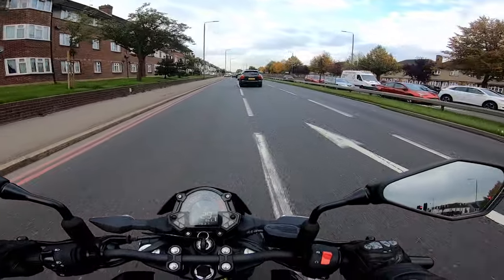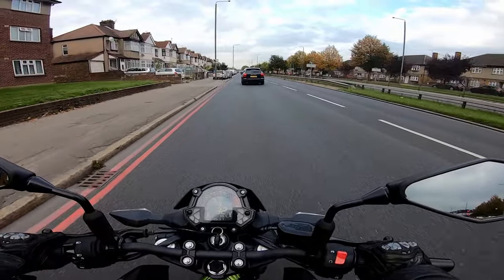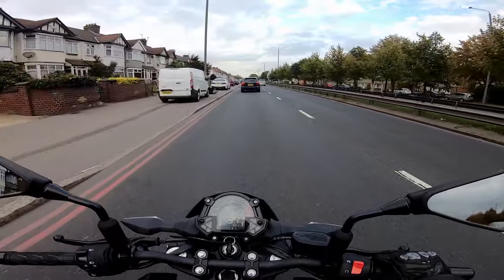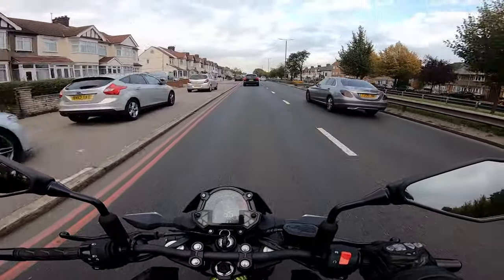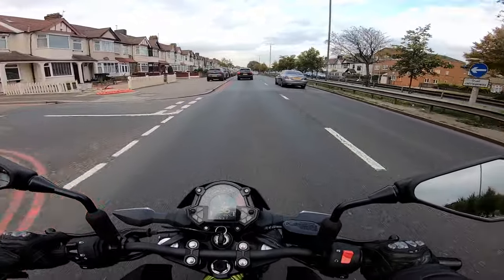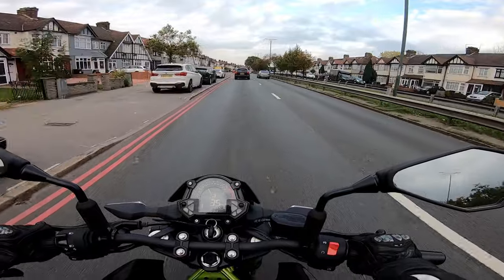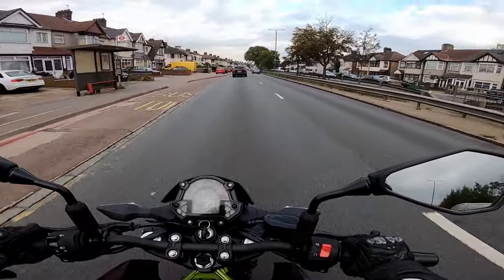In terms of wind noise, this isn't a quiet helmet in my opinion. Of course it depends on your bike and the kind of riding that you do, but I won't wear this helmet without earplugs. My Senna does a pretty good job of muting the mic when there's too much wind noise, but at first it meant that my mic was permanently muted. I've since moved the mic so that it's more or less touching my mouth, and turned the sensitivity down so that it won't mute as often. But in my opinion, this kind of proves that it's not a very quiet helmet.